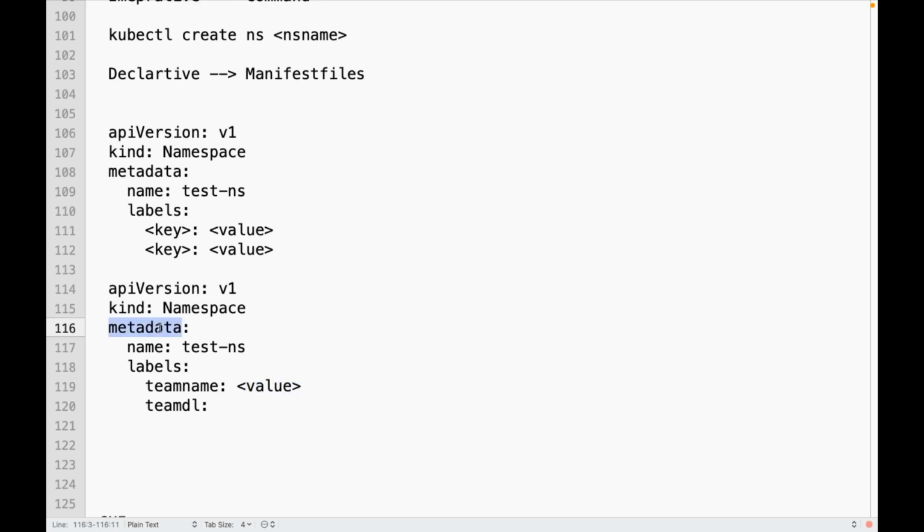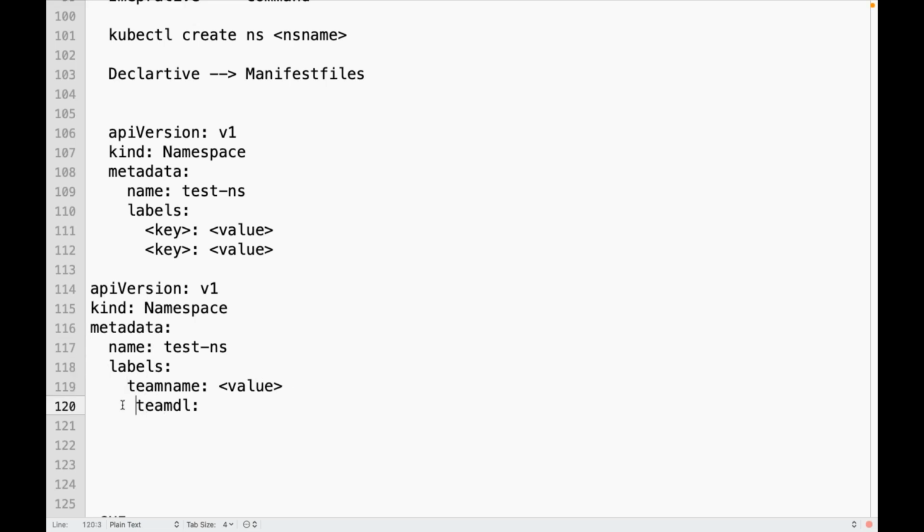What is metadata, guys, in general? In general English, what is metadata? It's data about data, right? So information. Here, let's say team name, I'm saying like Method Technology admin team, right?